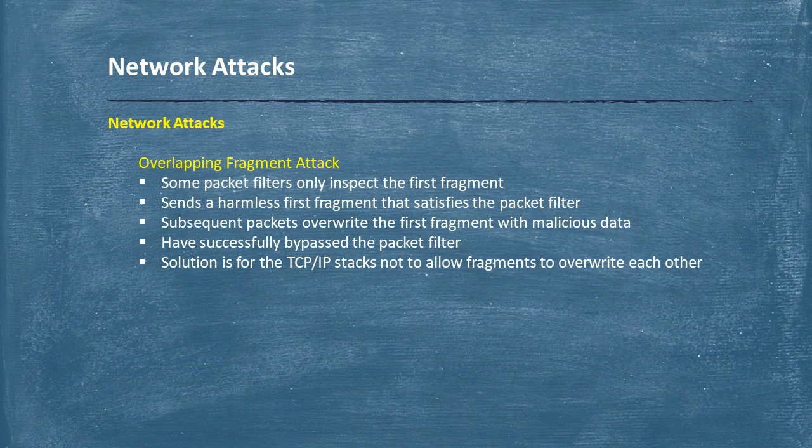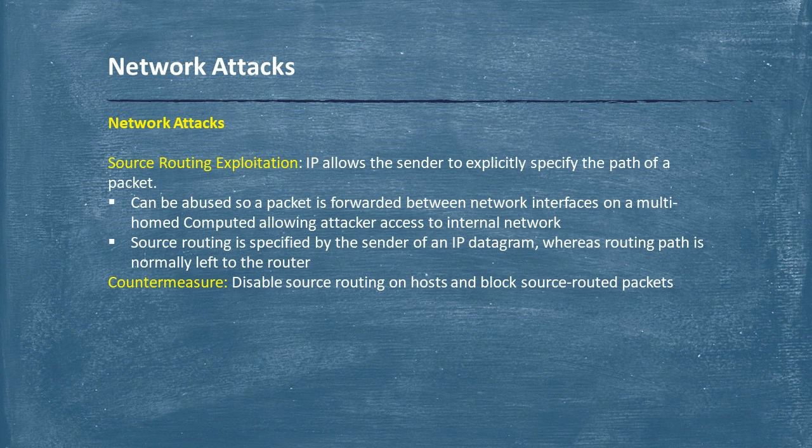The solution for this kind of fragment attack is for TCP/IP stacks not to allow fragments to overwrite each other. That is how this kind of fragment attack can be taken care of. When configuring TCP/IP, one should configure the stack so that it does not allow fragments to be overwritten by each other.